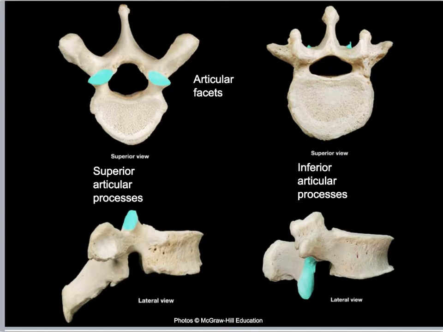And actually, let me add on shape distinguishing features. I'm going to talk more about this in a minute when I look at the thoracic slide. But over here, you've got your thoracic vertebra. And over here, you've got a lumbar. And this is probably a nice view to see the difference. When you look at a side or a lateral view of the thoracic, it looks kind of like a giraffe. And if you look at the lumbar, it kind of looks like a moose.